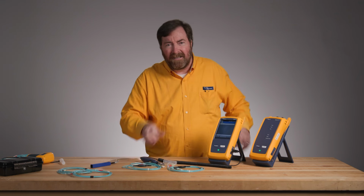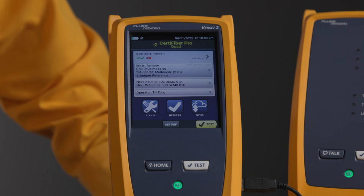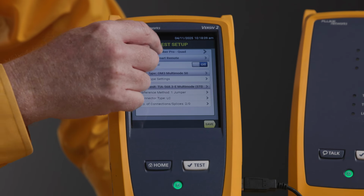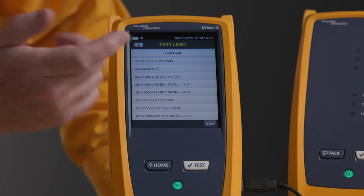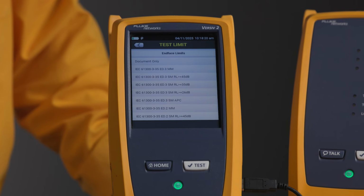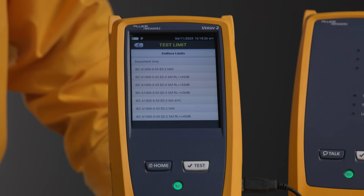Okay, let's look at this in more detail. I'm going to push set reference and it's going to tell me where I need to plug the cables in, but before I plug the cables in, I want to inspect them. And so we're going to set up a new test here, and the new test that we're going to set up is the fiber inspection test. And you'll see now when we go to more and end face limits that in addition to the old edition 2 test limits for fiber inspection, we've added the edition 3 limits.